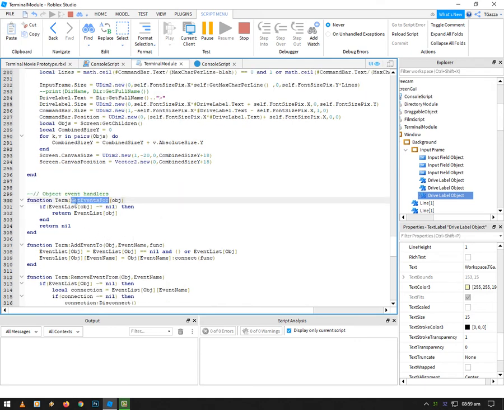And yeah, there we go, event handler. That's what I thought the other one was, but it's basically just my event list. I've created an event list where I can actually add events to my console, and if you want to, you can actually unhook things easily. Yeah, there we go. Add event to, remove event.